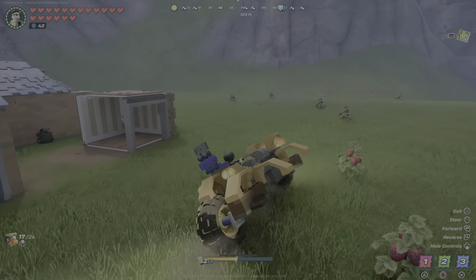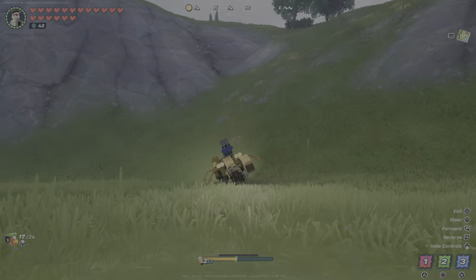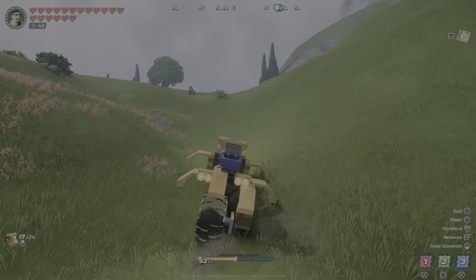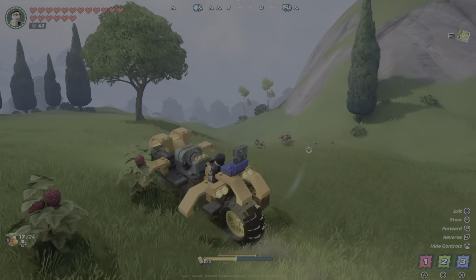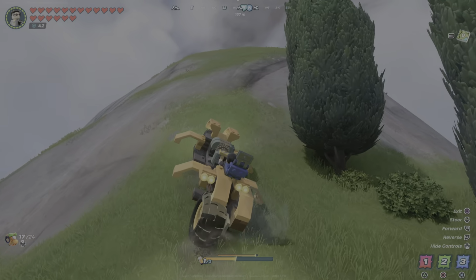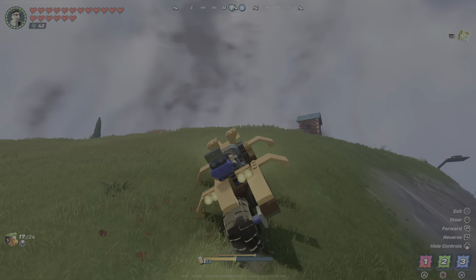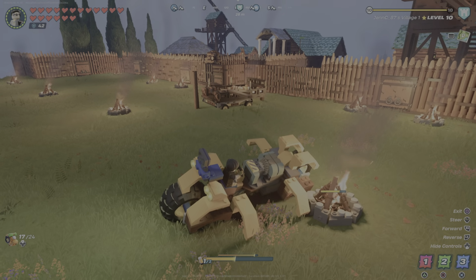So, as you can see, it's not a perfect ride, this bike, but it works. It honestly moves faster than that big truck that I showed you. It'll go up anything. This narrow profile allows me to turn pretty good, too. Watch this. Right up the hill, man. Awesome! Right up that hill.